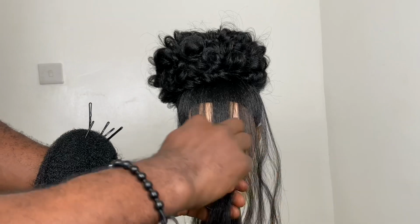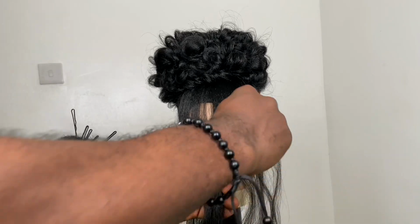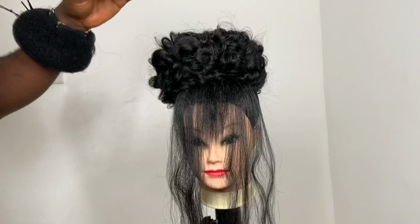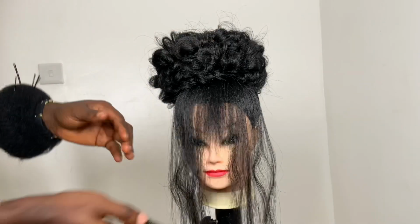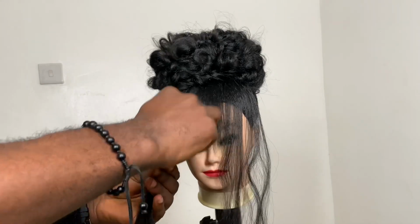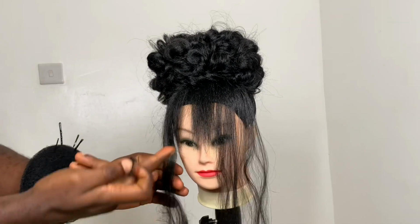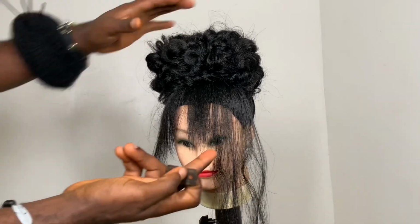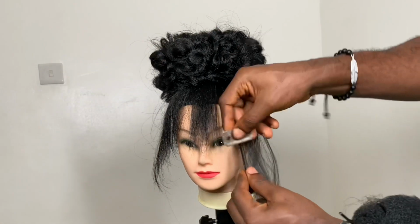So now I'm going to make like a U-shaped trimming. So the first one, I'm going to trim it down. And then after trimming it, I'm going to go over and make a layer with the next one. So I'll do the same to the next two. So I'm just going to make a layered trimming. So I'll do that on the other side and then get my straightener.